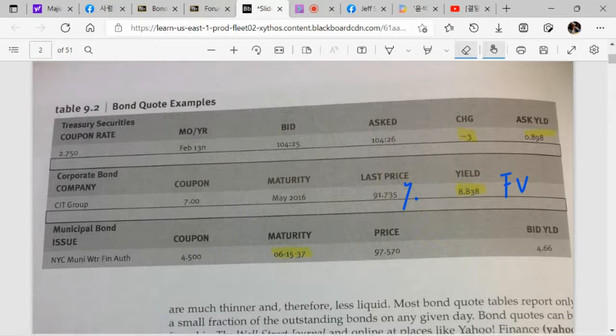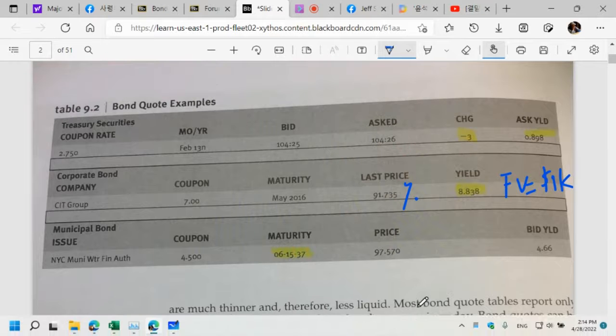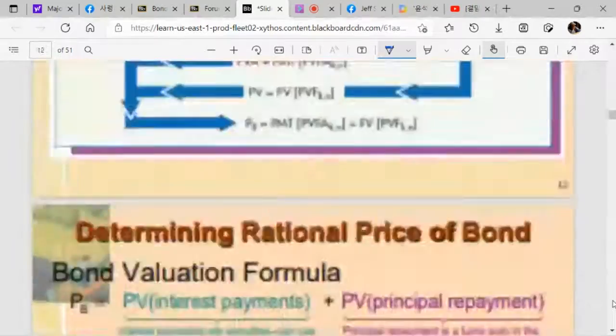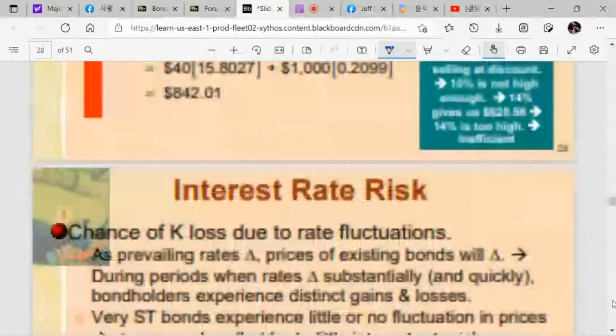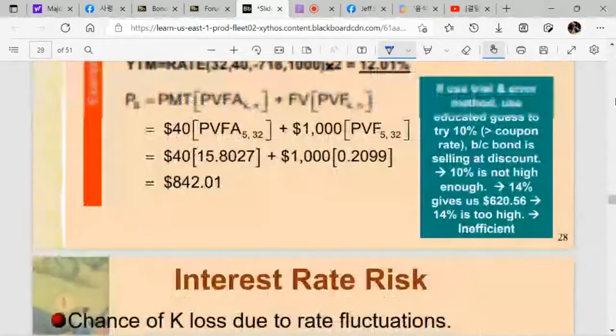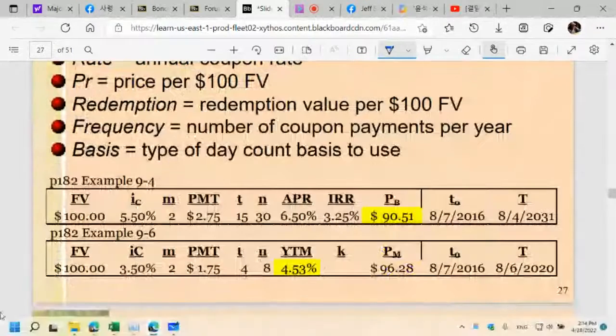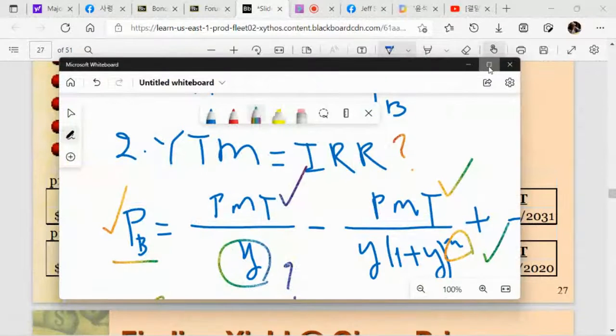Right? Face value. So it's basically a percentage, right? You learned that bond prices, when reported in the news media, print media, or not even, it doesn't have to be print media only, are quoted as a percentage of the face value.